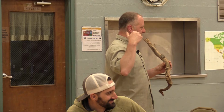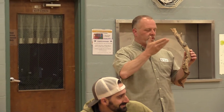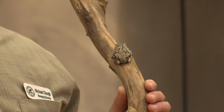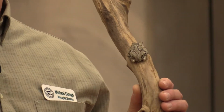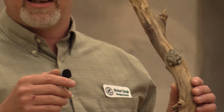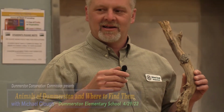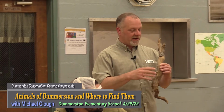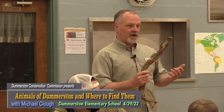So let's roll back to December. I just told you this, gray tree frogs were a few inches under the leaves. What's the temperature there? Well, right now, probably the same as right now. Yeah, well, right now, but what about back in December? Was it colder or warmer? Colder, right? It was below freezing, right?